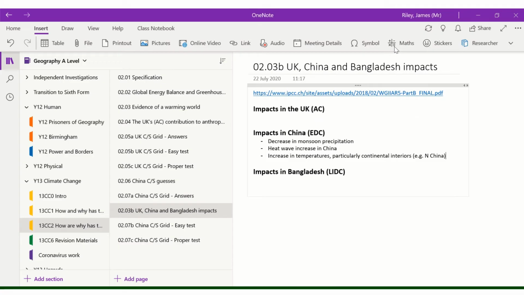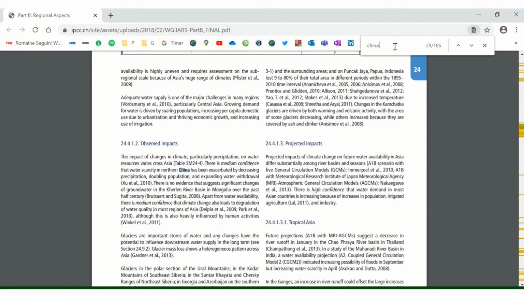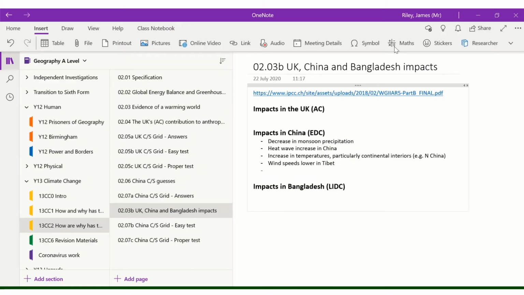Okay, so wind speeds lower in Tibet. What have I got in here? Impacts of changes in climate, medium confidence: water scarcity in northern China exacerbated. Here we go, so water scarcity in northern China exacerbated.